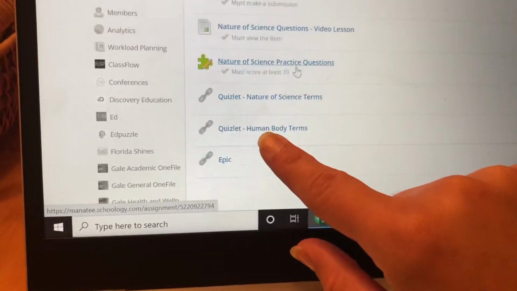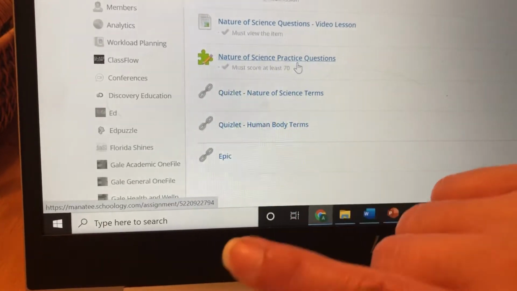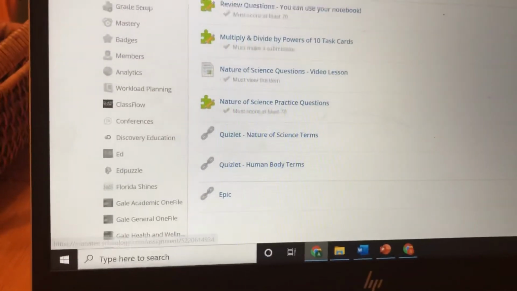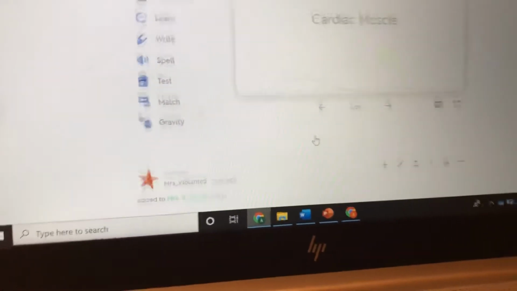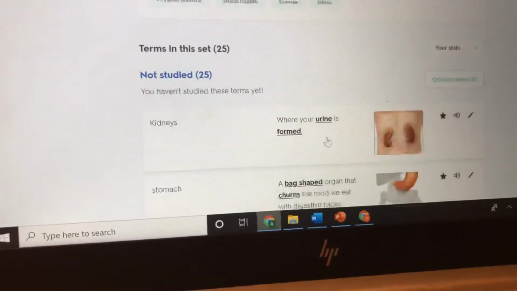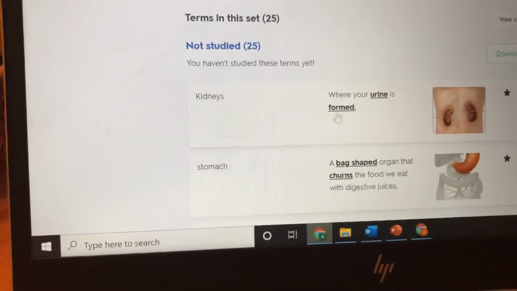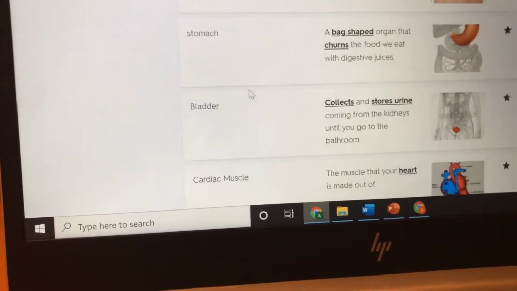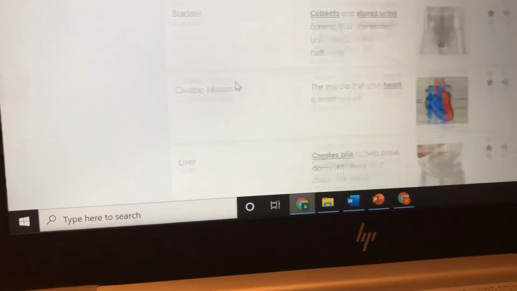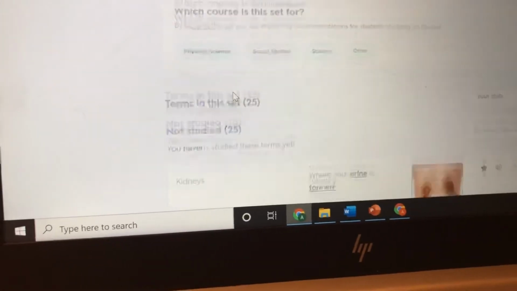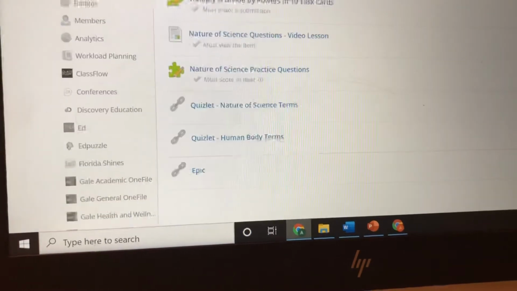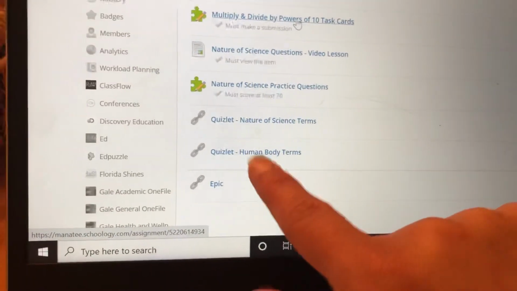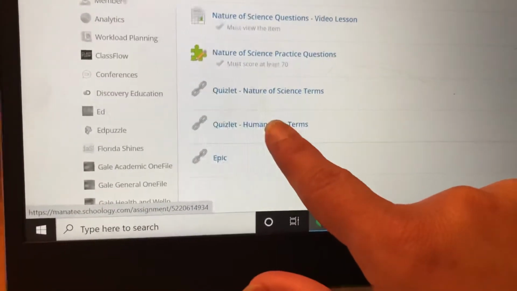Start looking at the human body terms, because that's where we're going next week, and there is a ton of information. There's 25 cards, but the big thing, those underlined words, those are your giveaway keywords for the human body organs, and we need them. We're very responsible for this standard. They ask us a ton of questions on this standard, so if you feel like you cannot look at the Nature of Science ones anymore, do this. Play the games for the human body, because we need those.